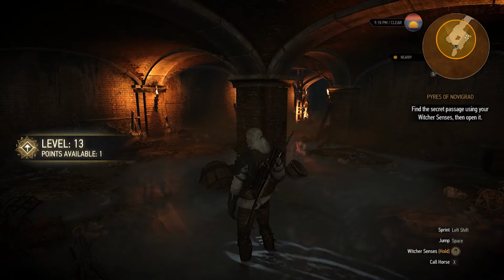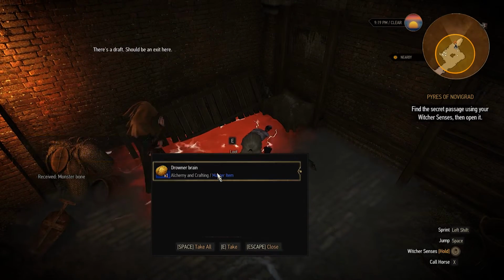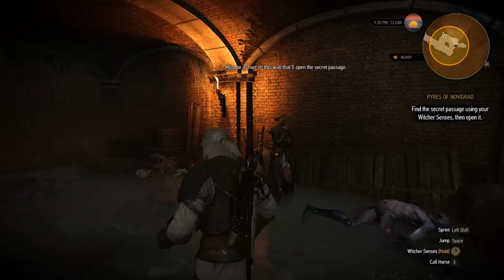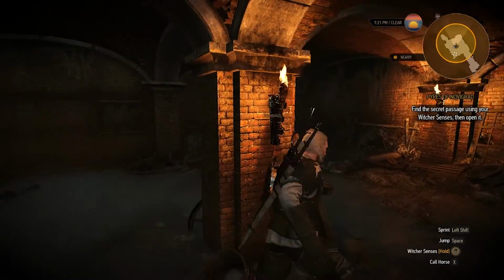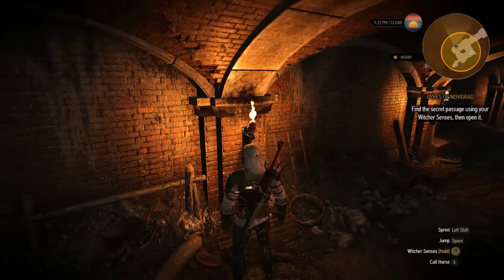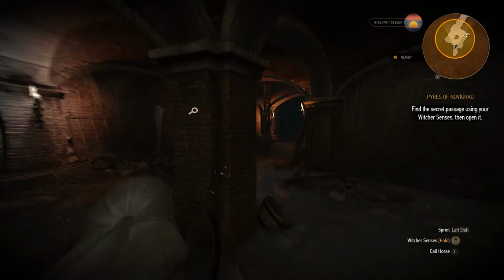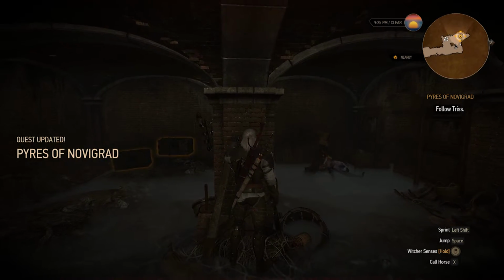And a lever, nice. You're right, Triss, you like screamed at the start of that. Should be an exit. Klug wouldn't have sent us here if there wasn't. Must be a lever on this wall that'll open the secret passage. Oh, you mean a secret torch? A secret torch I can't extinguish. You're gonna make me use witcher senses, aren't you? Aha! It's a brick, not a secret torch.